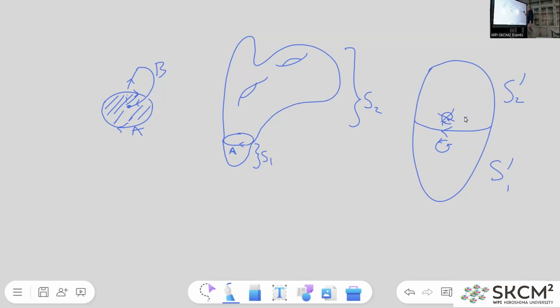If I want the surface to have the same normal, I should put these orienters in the same way, as though there was no belt around the surface, and you just move the orienter up and down to show you where the positive normal was. But then you see that this one goes against the orientation of the curve, and this one goes with the orientation of the curve, and that makes sense because that is canceling, right? So it's just our convention about how normals are behaving with respect to the boundary.